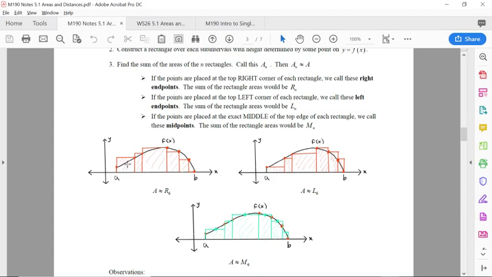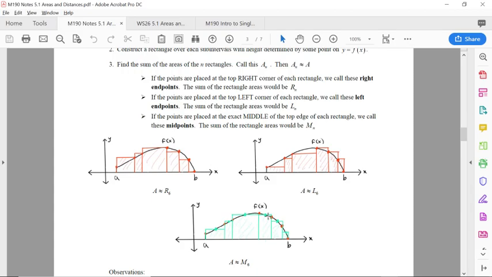Some of these rectangles will give us overestimates. Notice this one here is giving us an overestimate, and so is this one, and so is this one. Some of them will give us underestimates. Notice this rectangle is an underestimate of its associated area because there's a little extra piece of the curve above it. So we might get combinations of overestimates and underestimates. And the midpoint, generally speaking, will give us a combination of the two. It depends on the shape of the curve.